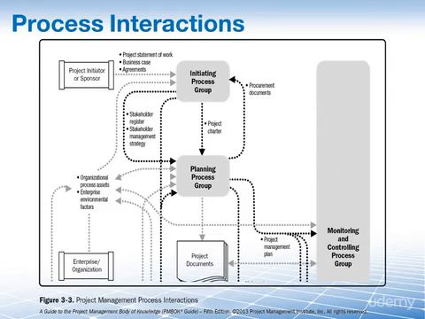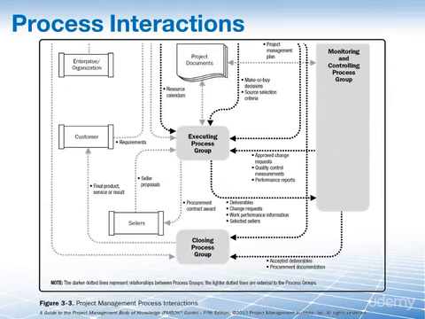There's a tendency in some circles to skip the initiating and planning process groups in order to save time. And I'm guilty of that sometimes. But sometimes pressure is such that upper management will press the project manager to just get it done, move on, get something done out there without going through the processes in the initiating and planning process groups. And that, of course, is a fatal error. Never skip a process group in order to get the project done faster. It may sound good in theory, but in reality, your project will fail.